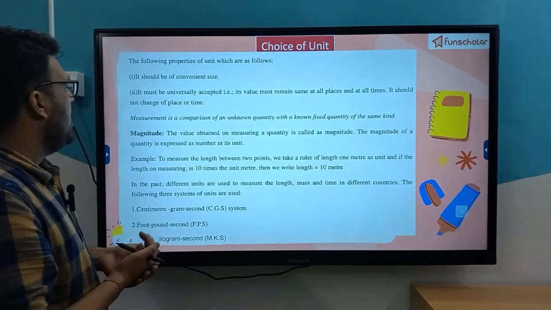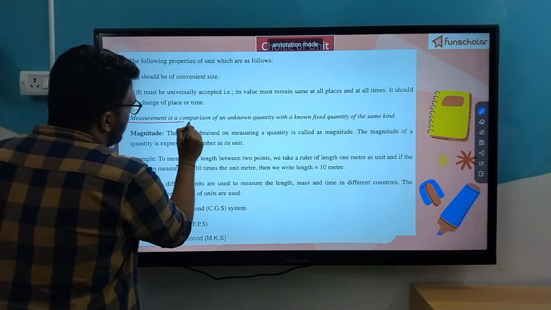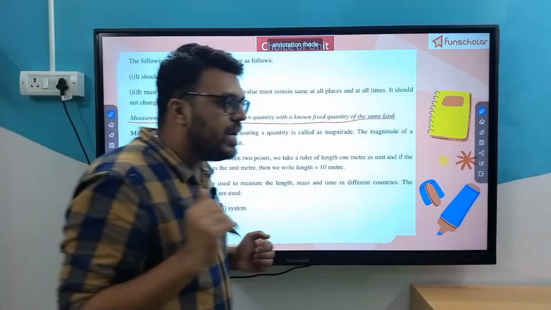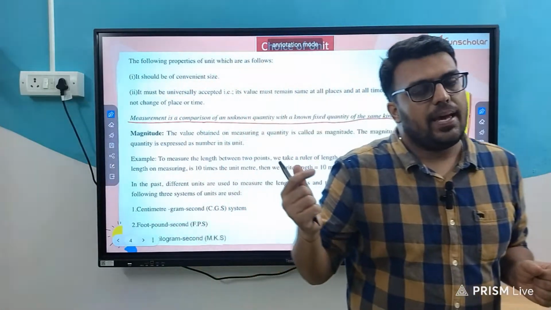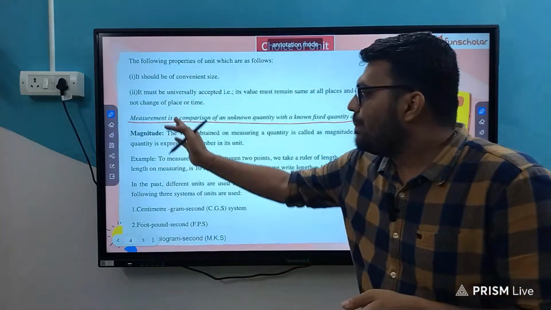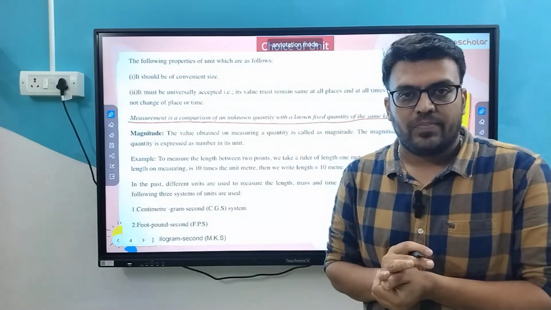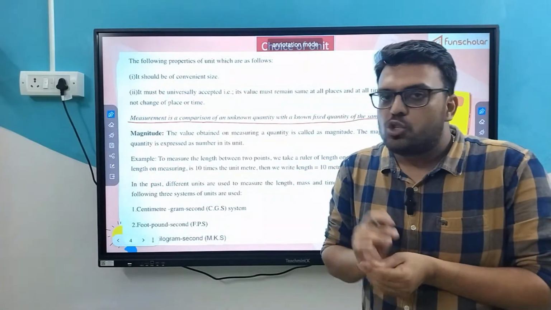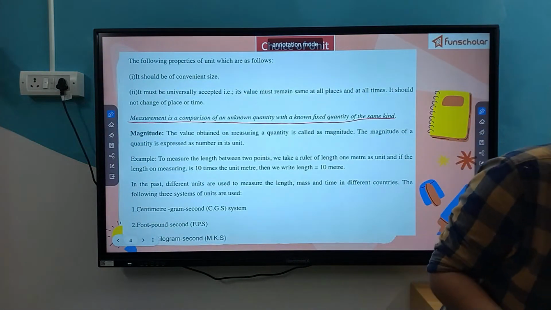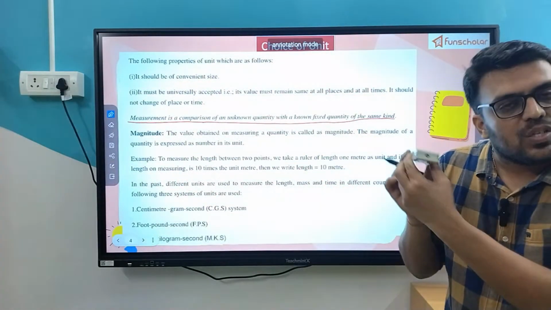Okay, now how do we define measurement? It is written that measurement is the comparison of an unknown quantity with that of a known one of the same kind. We have discussed this a little, but to help you understand it, I will give you a reference. Let's say I have to measure the length of this panel. The length of this panel is unknown to me. How will I measure the length? I will take something that is of known value. Let us say I have this remote control whose value I know. Let's say it is 15 centimeter.